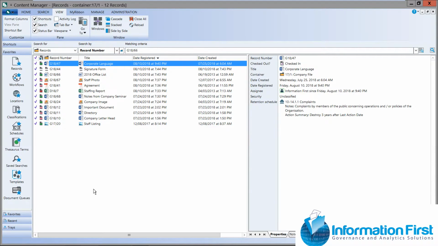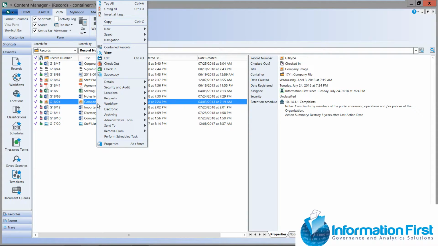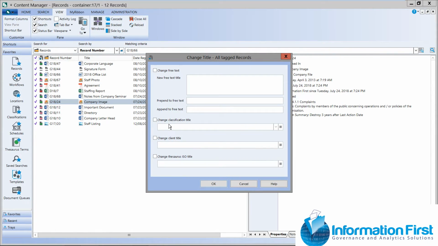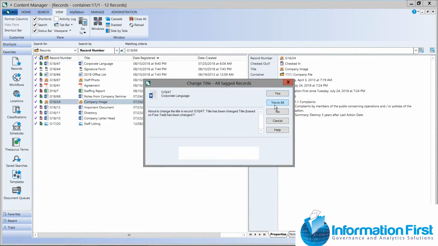I'm going to select all of the records, and now I'll bring your attention to the new feature on the right-click menu of the record, under details, and then title. We've all seen this screen before. Now I have the capacity to change the title in many different ways depending on how the record is titled. In this case, I want to append the year to all of these titles, so I'm going to add 2018, and let's just see that trickle down.